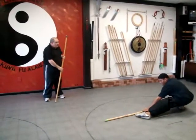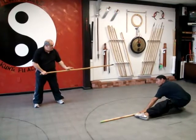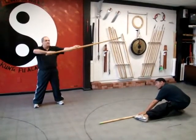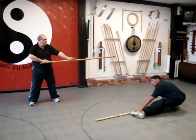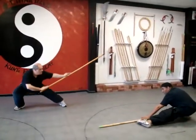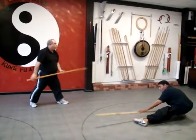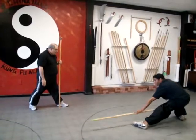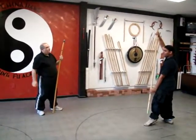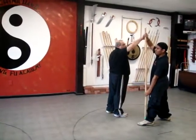Yeah. So don't let your back hand hold it. You should be able to do this, when I hold the stick like that with my four fingers and thumbs, there's nothing there. So when I smash this stick on the ground, I can smash it and my fingers aren't going to get caught under it. Right. Pull it back to a third, and then drop down to a third. So if this hand goes to a third, so does this hand.